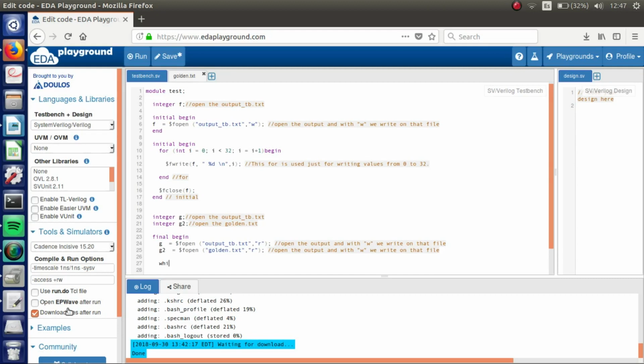We're going to use our while loop, and we have to use this keyword. Now I'm going to explain this.